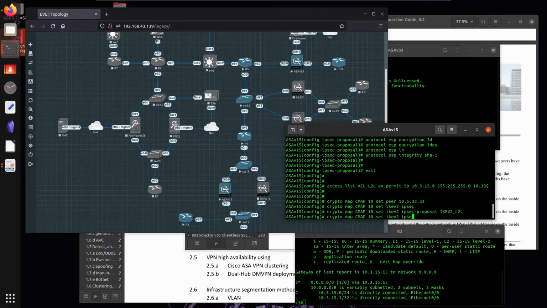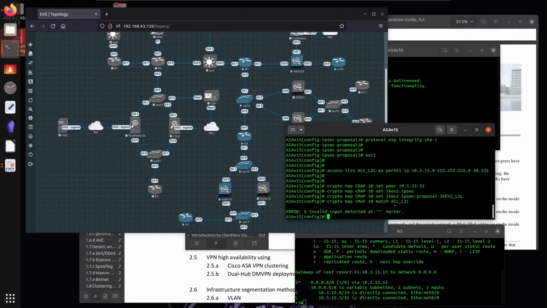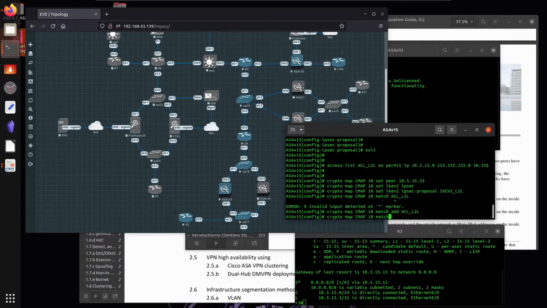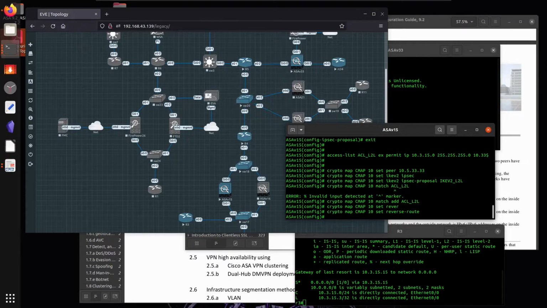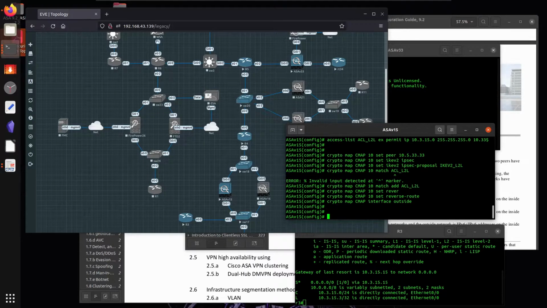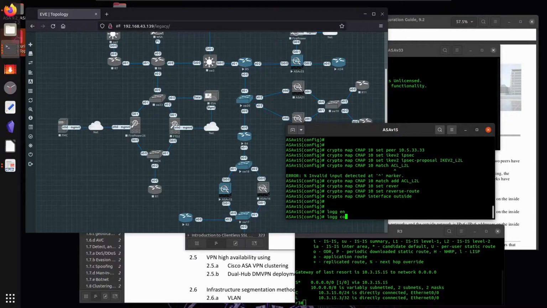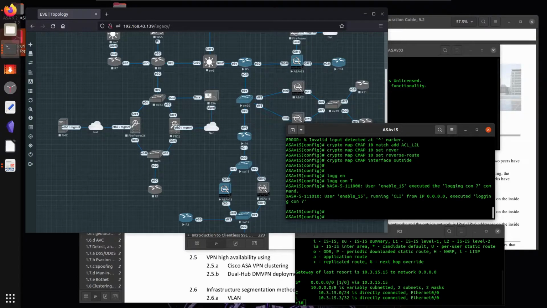And I get a match on my local traffic ACL, that's the match address, and I should add reverse route. Now let's apply these to my outside interface. That should do it. And for troubleshooting, enable logging console.